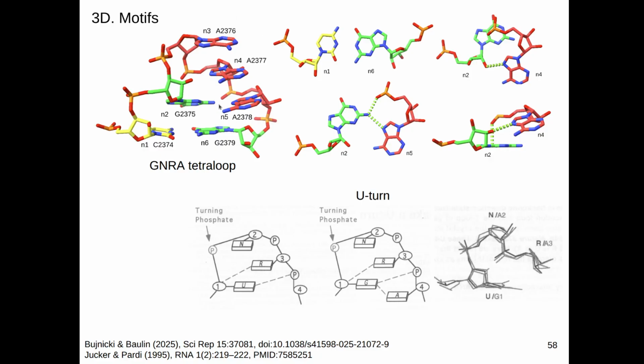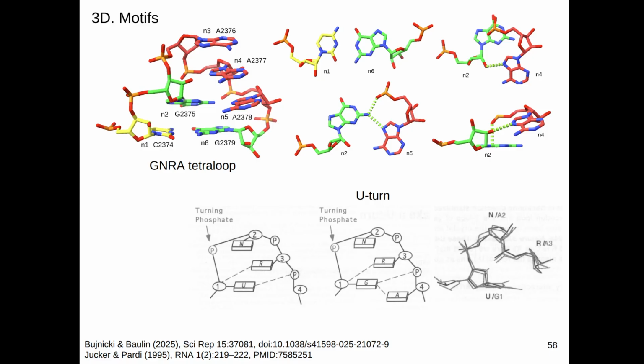So this is an example of a GNRA tetraloop. This is a loop of 4 residues, so this is a hairpin loop in secondary structure terms. This is a canonical base pair that confines, so usually it's the flanking base pair of a stem, the last base pair of a stem, and these are 4 residues that are continuous in the backbone. So the entire motif includes 6 residues because we usually include the canonical base pair here, but the loop itself has 4 residues, and GNRA is the IUPAC pattern of the residues.